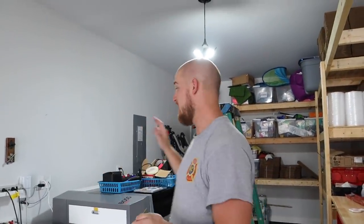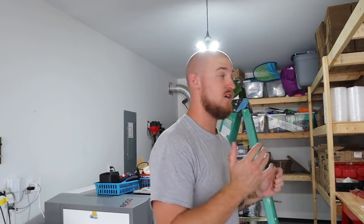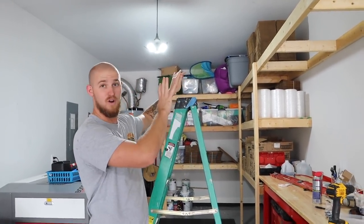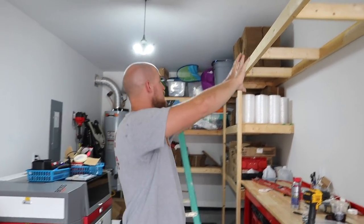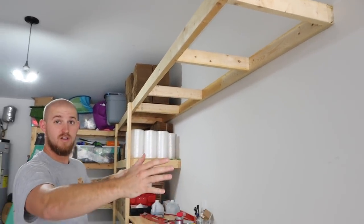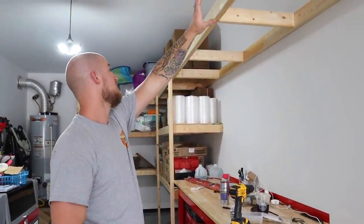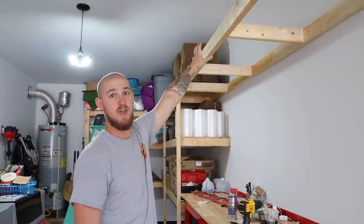Since we have the laser out here and all of our inventory out here, all of our storage that we have for the house is no longer storage for the house - it's storage just for work stuff. And what I'm doing right here is storage for work. I want to be able to put all the extra boxes that we have up here on these shelves.